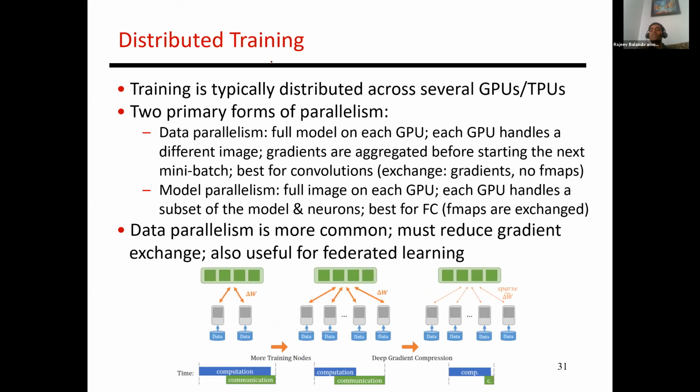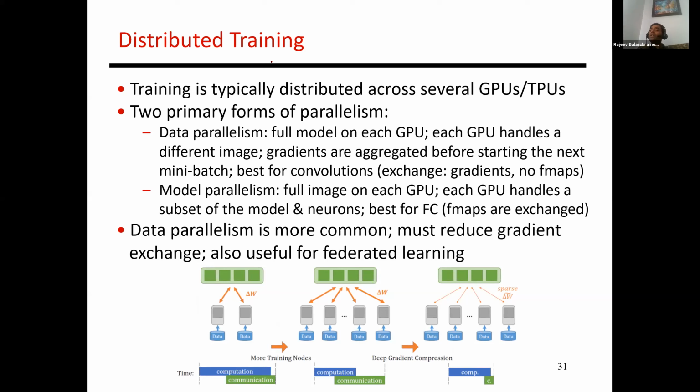Right, and so usually when you're doing training, this is an operation that lasts days and weeks. You're processing through millions of images, and you're doing many epochs of training, right? So you're essentially creating these mini batches. Once you've gone through all of your, let's say, million images in your training set, that's the end of one epoch. Then you do a second epoch, and you keep doing this till you have convergence, right? So this is an operation that takes many weeks and requires a large amount of compute.